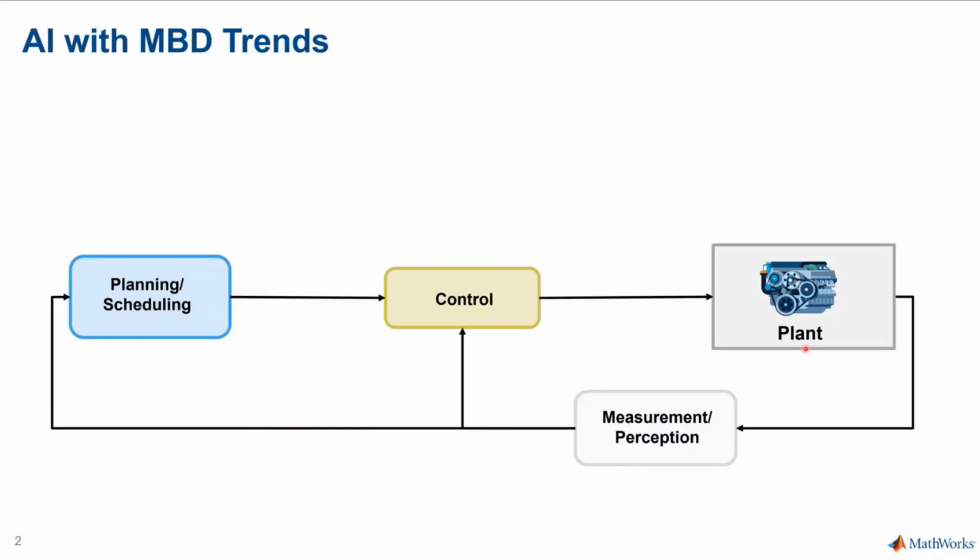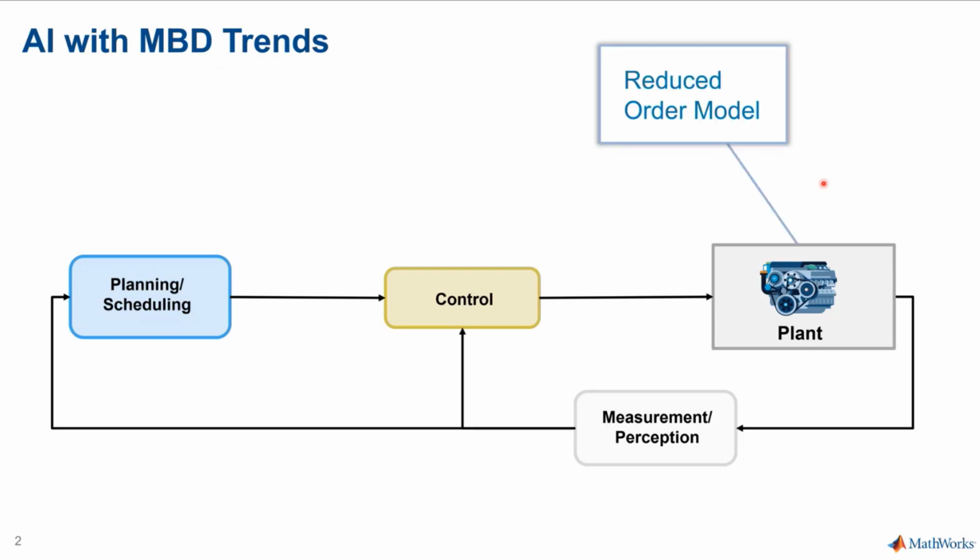Let's start with an overview. Here we have an overview of a system level model. We have a plant model of our product, and we have ways of sensing how that plant behaves. And then based on some logics, we can make some planning and control what we want to do next. So it's a really high level overview of a system level model. Now, in all these steps, we can incorporate artificial intelligence for some tasks.